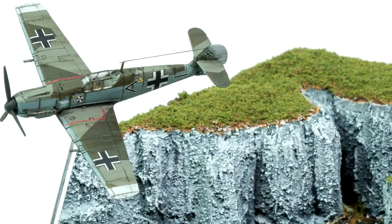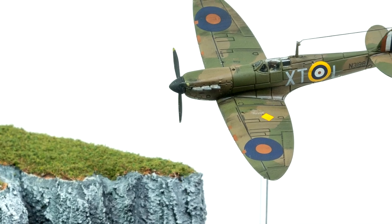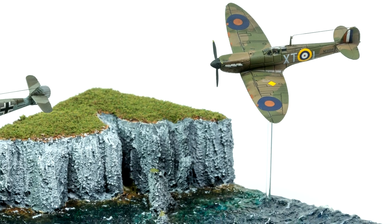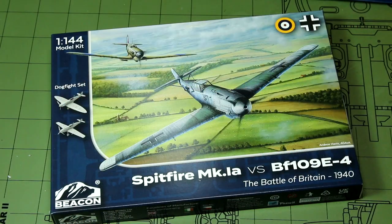Hello guys, in this video I'm going to be building this Spitfire and Bf109 from Beacon Models and combining it with the sea terrain which I made in my last video. If you haven't seen these kits before, I did a review of them in a recent video. They are 1 to 144 scale, which makes them perfect for little dioramas like this.